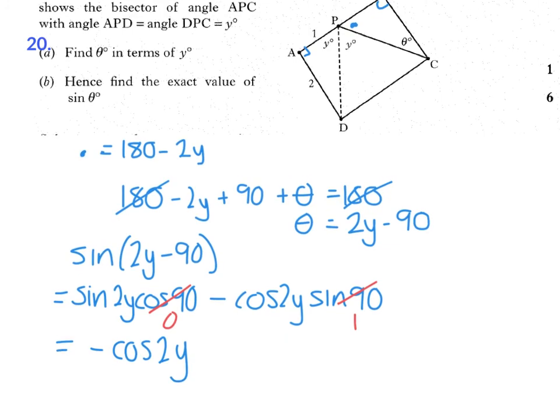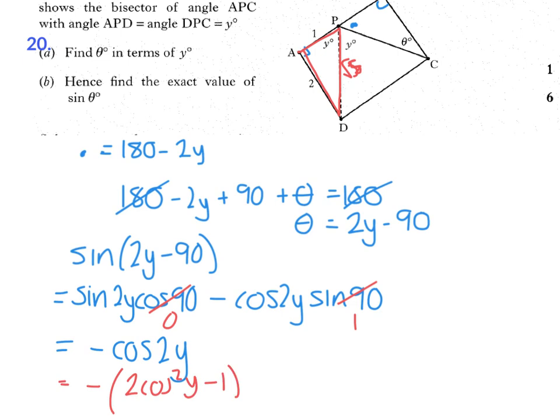Now, if I go back to this first triangle, the one that goes APB, I'm just going to draw over it so you see which one I'm on about. If I use this one, cos of y is adjacent over hypotenuse. That hypotenuse there is root 5 because it's 1 squared plus 2 squared, which is 5. So cos 2y, I'm going to then think, right, what expansion of cos 2y do I want to use? You have a choice of 3 from your formula sheet. I'm going to use the one that's already got cos in it, which is 2 cos squared y minus 1.